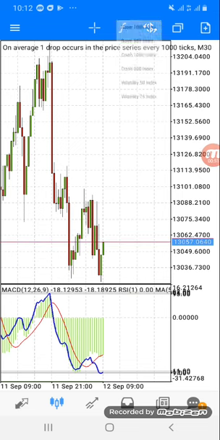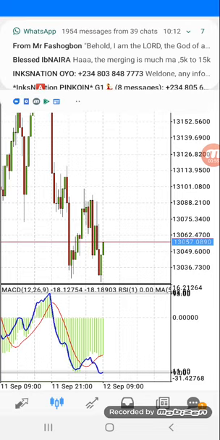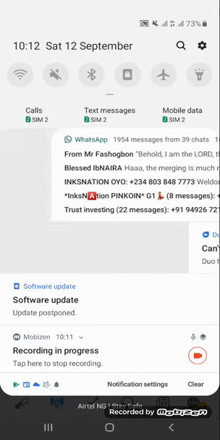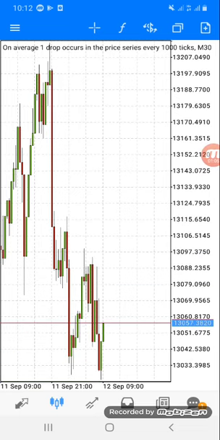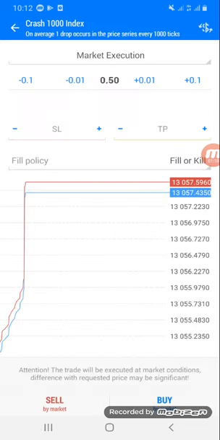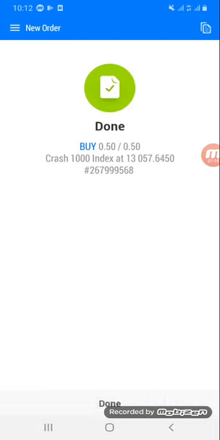Now this is Crash 1000. We'll be buying Crash 1000. So let's say this is a demo account. Let's just use 0.5 first.